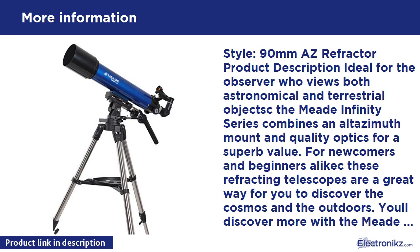How is this telescope different from the other Infinity models — the 102, 80, 70, 60, etc.? The differences between each model are aperture size. The bigger the aperture, the more light-gathering power the telescope will have, resulting in brighter, more detailed images. The Infinity 90 has a 90mm aperture, the second largest of the Infinity series. It also comes with a panhandle attached to the mount for easy adjustments when locating an object, while the Infinity 50, 60, and 70 do not. It comes with 3 eyepieces, while the Infinity 60 and 70 come with only 2.